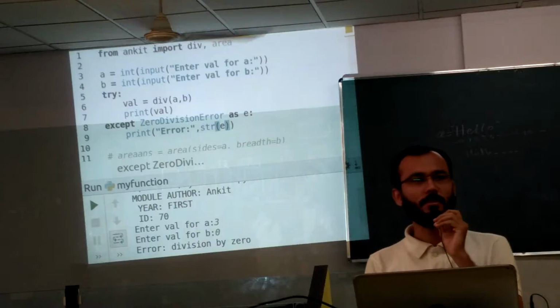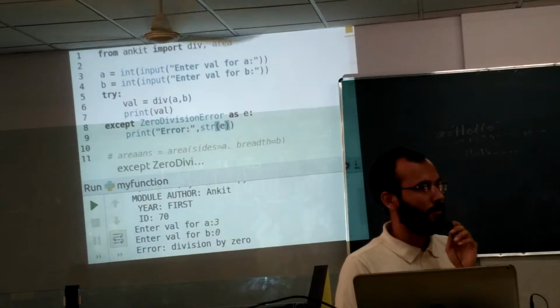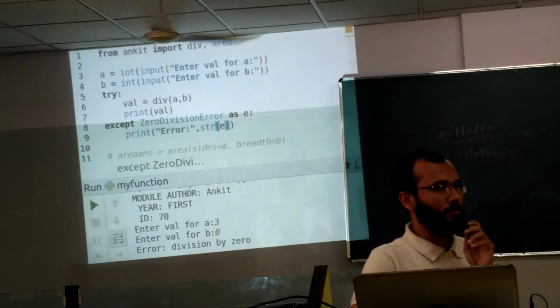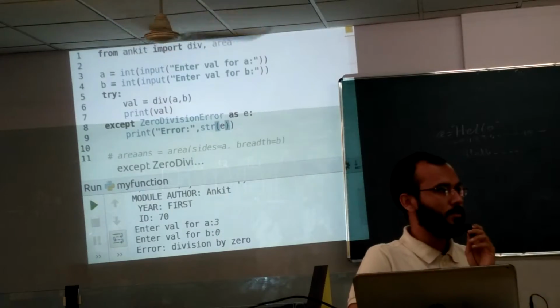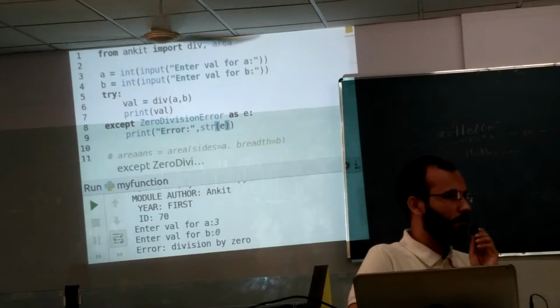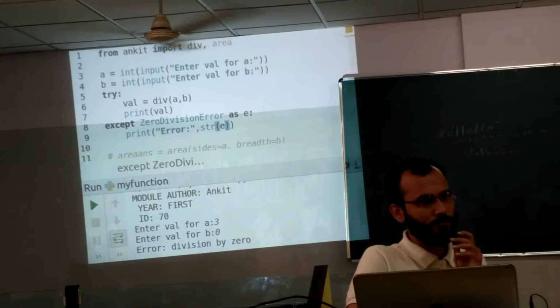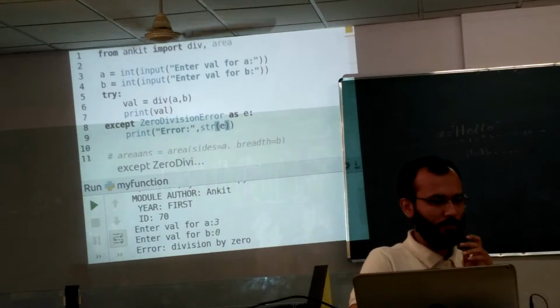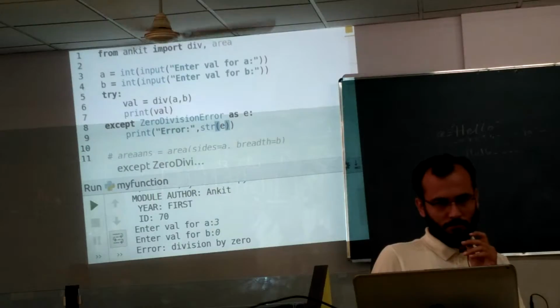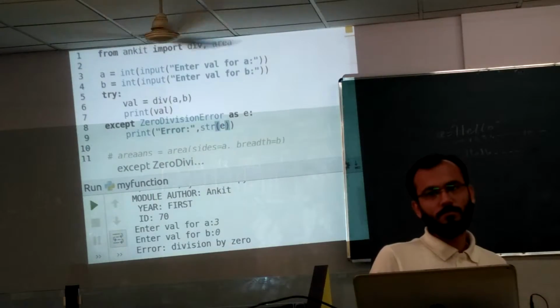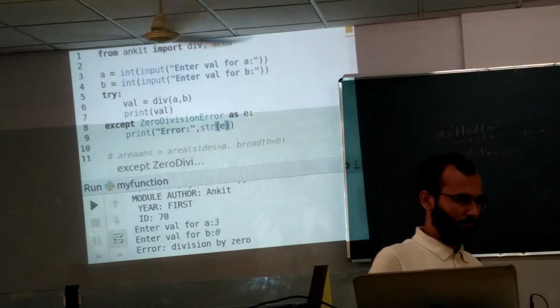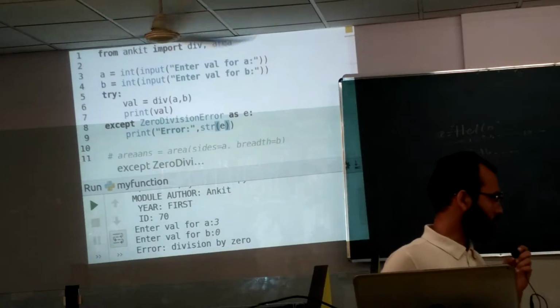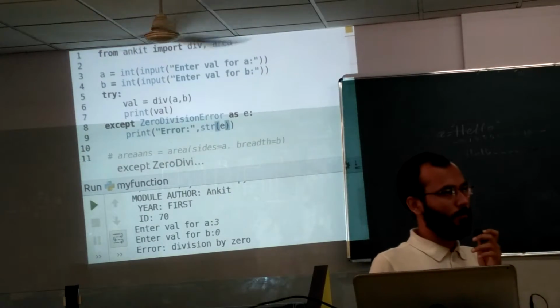Did you try with the index? Just find out what type of exception it is throwing. What is the name of that class? Find out the name of the class.